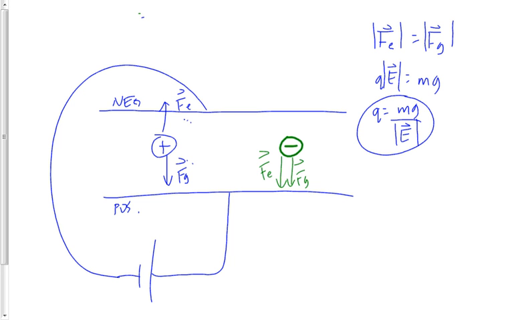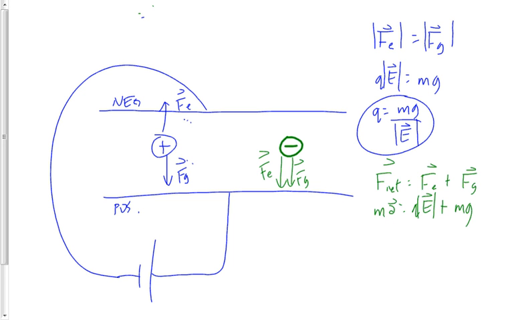Maybe you're not looking at a charged particle that's suspended or moving at a constant speed. Maybe you're looking at one that's accelerating, whether it's the green one that's accelerating or the blue one that's accelerating because either Fg or Fe is bigger than the other one. In that case, we're going to say F net is equal to the sum of the forces, Fe plus Fg. Ma is equal to Qe plus m times g. And then, of course, once you plug in your numbers, you're going to worry about signs, what's positive and what's negative.